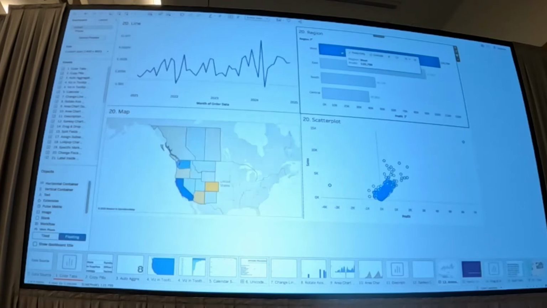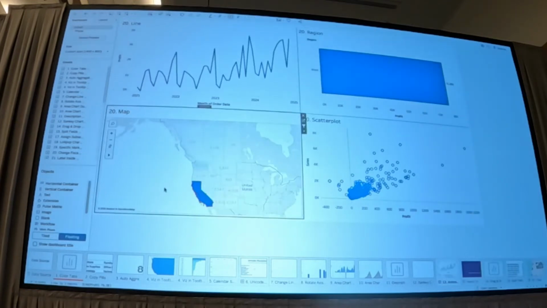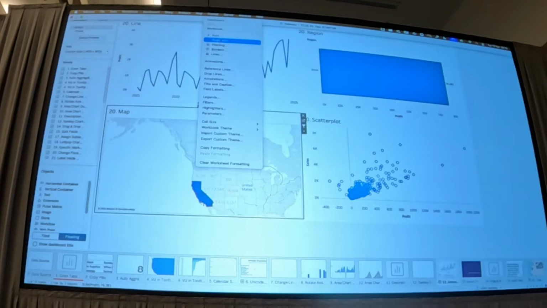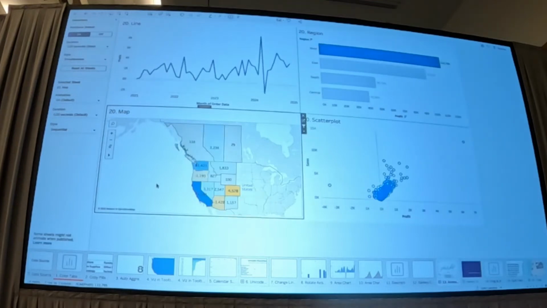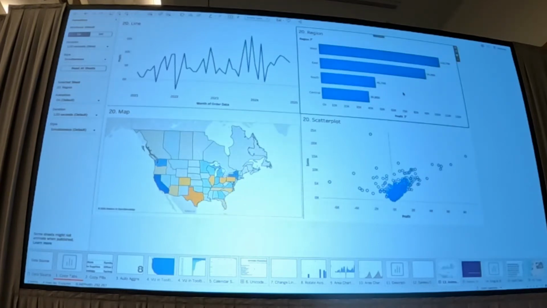So I can focus, for example, on the Western region and focus mainly on California, and see how everything moves. Just an additional element here, you can work on how fast you want to see this animation going. So maybe you want to see it slowly, see everything moving around. It has a nice effect when it's a big dashboard and you're still telling the story of your dashboard.